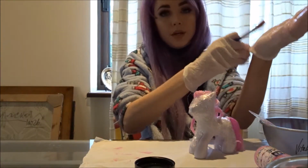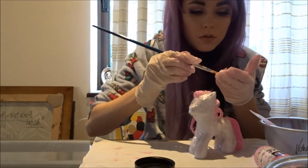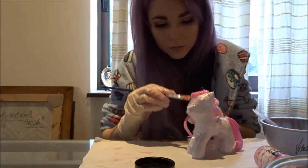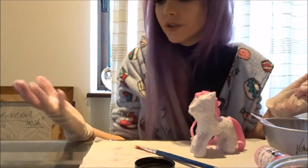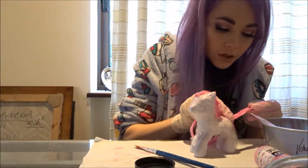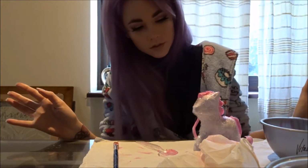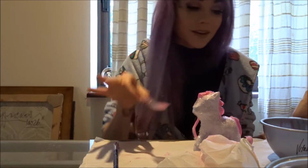Okay, so the light pink is all on, and now let's go for that darker in the roots. So the hair is all saturated now, and I have to wait for it to soak in a little bit, and then I'll wash it. Take everything to wash it while this soaks in, and then we'll wash it together and see what comes out.